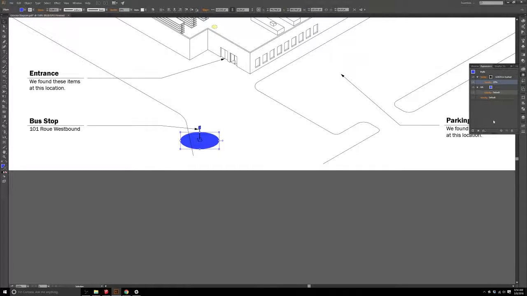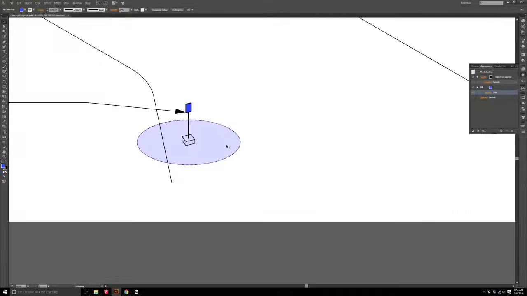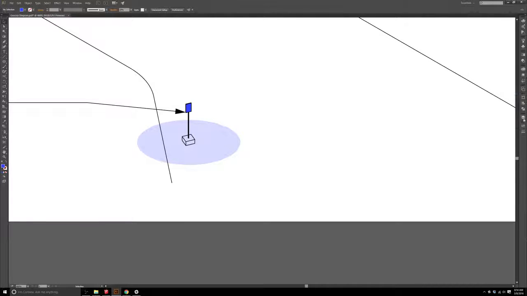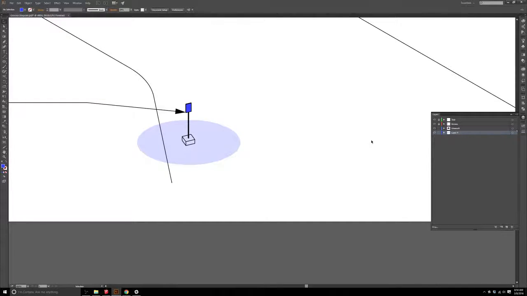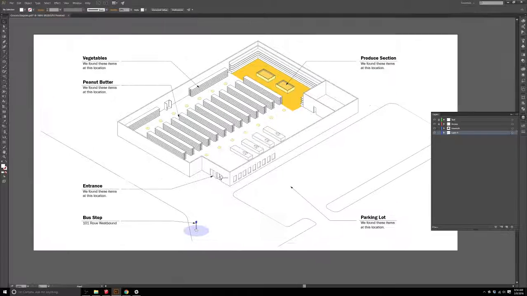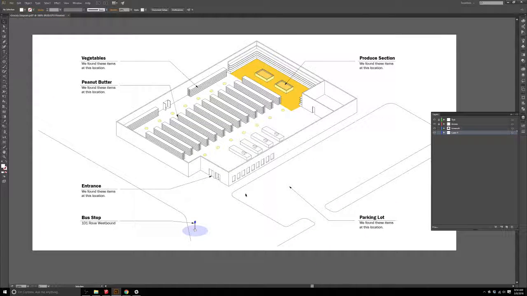Whoops, that didn't do anything. Let me change this one. And maybe I don't want that work there. Well, that might be nice, but you now realize that it's coloring the base of that thing. So I'll unlock and I'll just paint this thing in. So now that's a bus stop, and it starts to feel like there's something about that specific area.